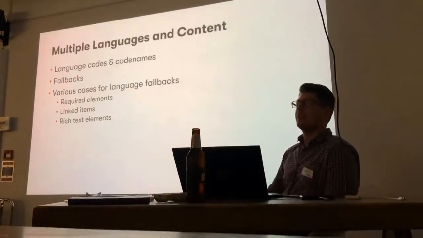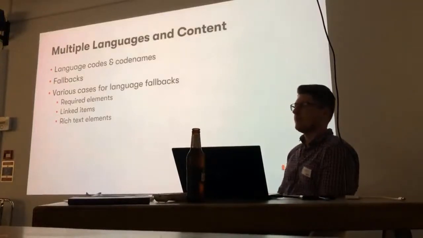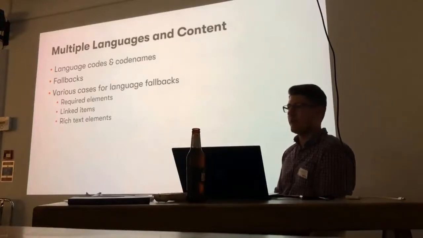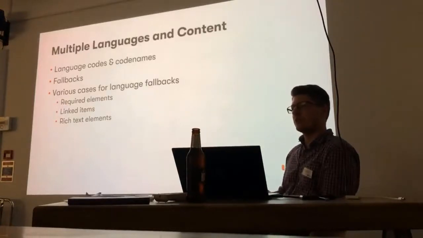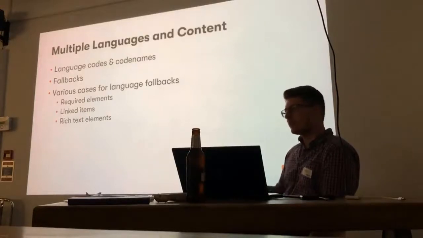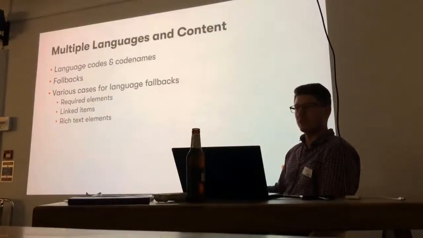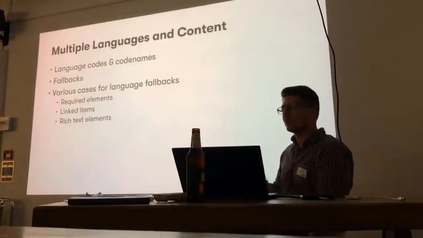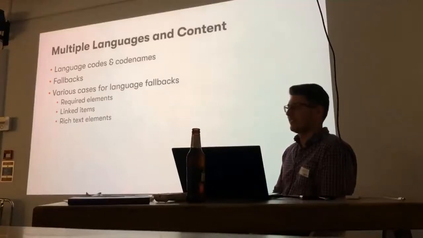There could be some rich text field, and the rich text field can contain references to other articles. And now we need to figure out what's going to happen if the article is translated, but the linked item isn't. Does that match the validation rules, or doesn't it? If there is any content in the rich text field that references an item from a totally different language, is that okay, or would you notify the visitor that the content is in another language? So there are a lot of questions around that. And suddenly it doesn't feel like multilingual content is that easy a thing to have on a website.